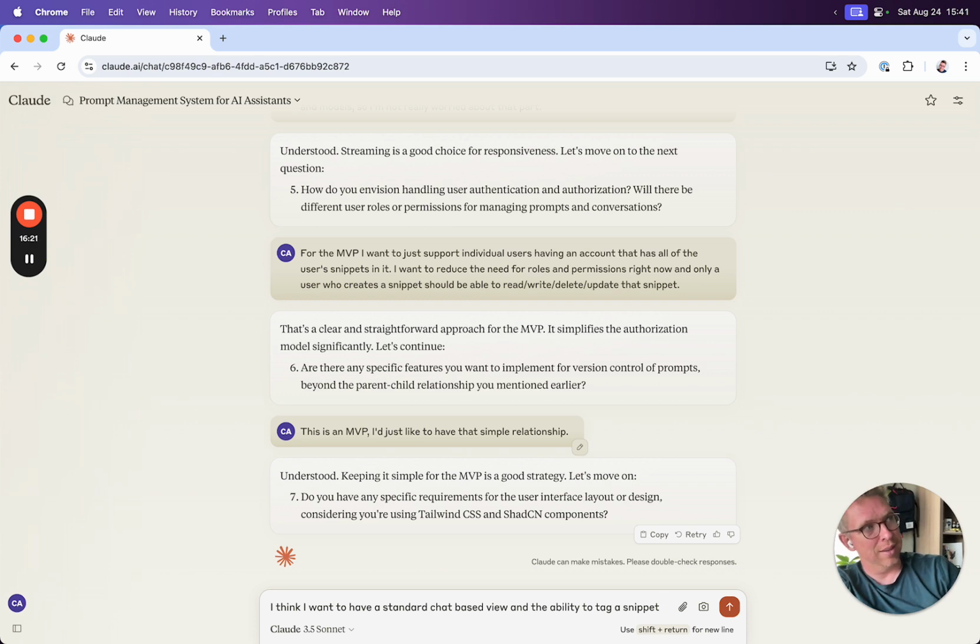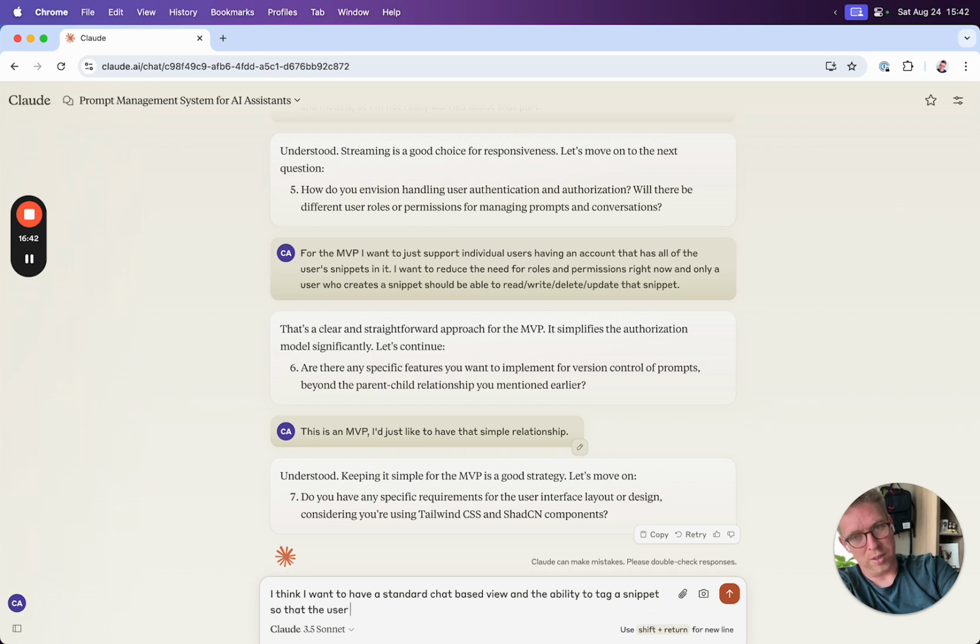And I'd say tags, I think it'll be easier than folders to start with, but I think that at least gives me a little bit to be able to filter, and that's kind of why I want to have something like tagging. So this is the ability to tag a snippet so that the user can filter their snippets and find them easily to get started.